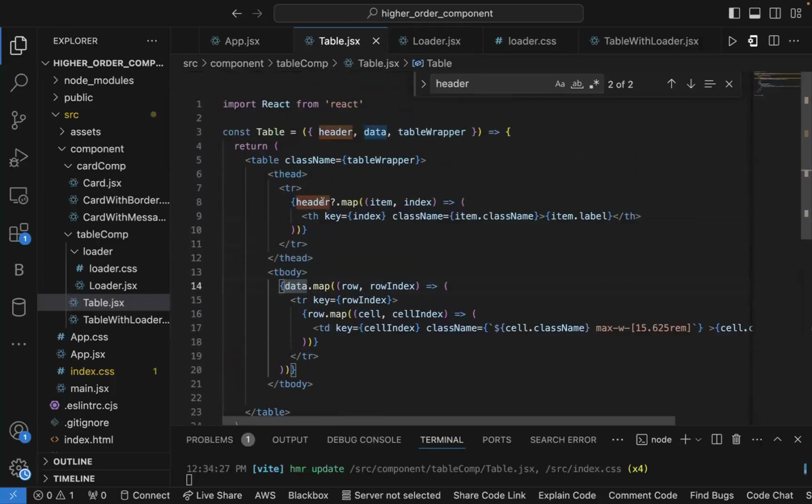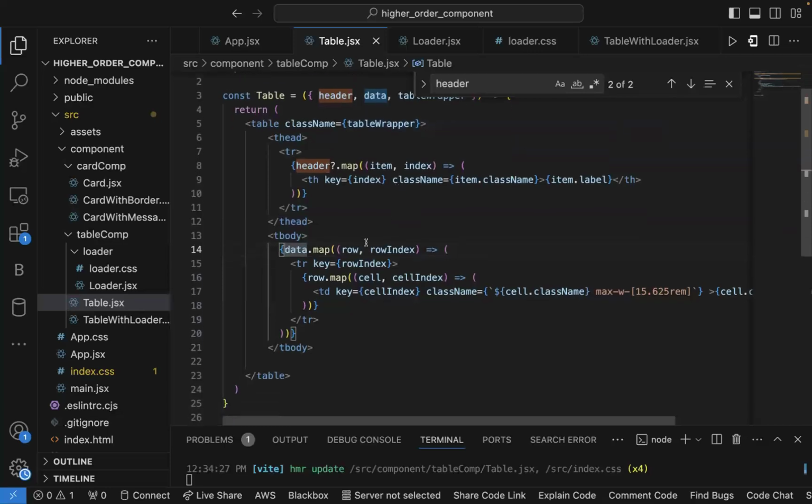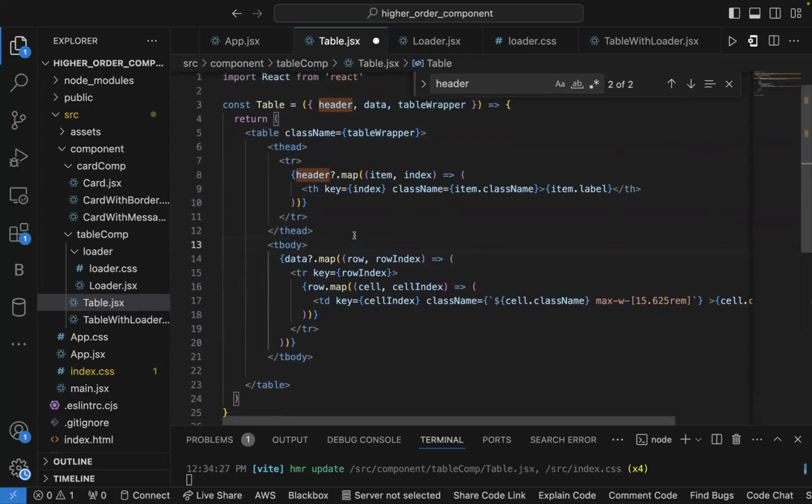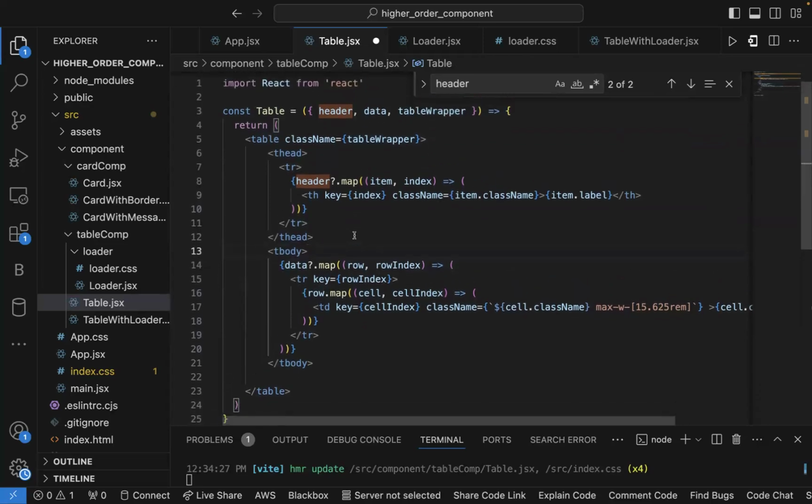I want to check why the data is not being displayed. All right, so let's keep the optional chaining and proceed.